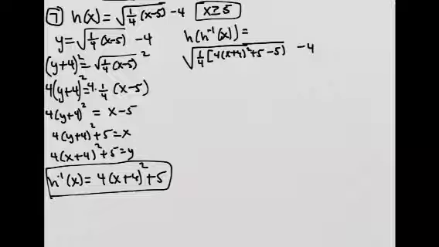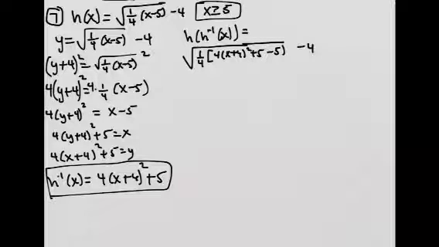So what I did here is I took h of x, if you look at it up here, and just follow the pointer, so 1/4, 1/4. X, well, in place of x I put h inverse of x, so it's all of this. This is x, all of this right here. Minus 5, minus 5. And then outside of the radical, minus 4, minus 4. Okay, so now we're going to simplify this.